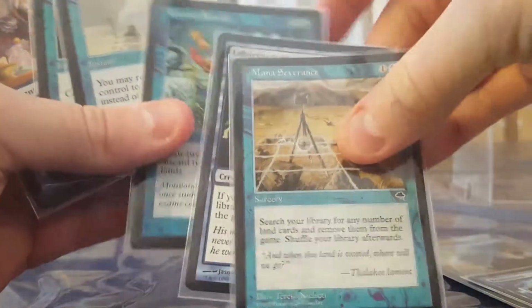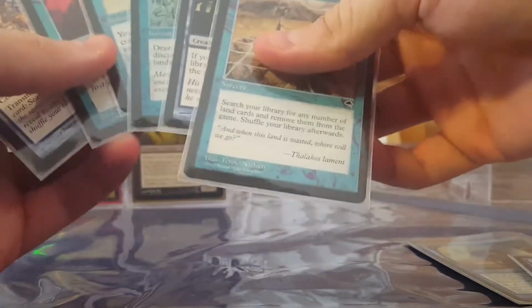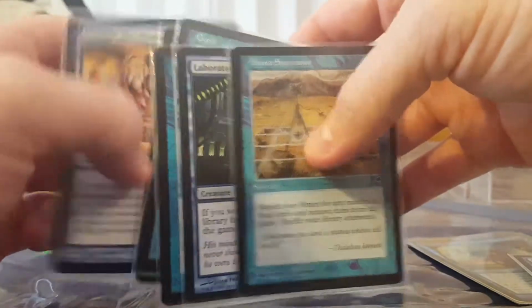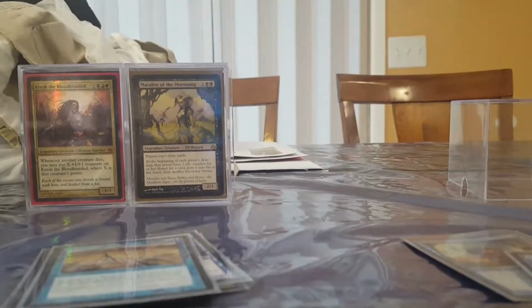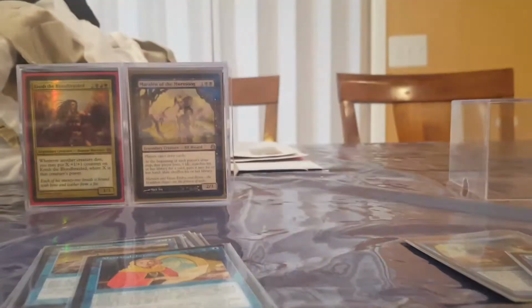and, where are you? All right, so I am missing Mystical Tutor. So Mystical Tutor's in here with the land somewhere, and it could be at the very end. It is. It was the last card that I missed. And you're going to grab Mystical Tutor.